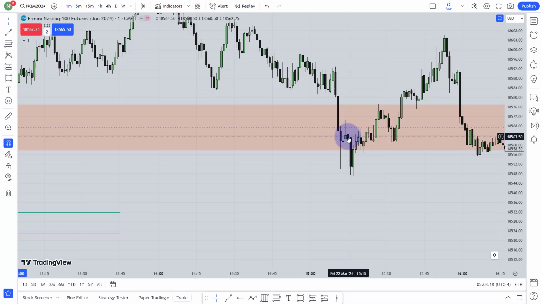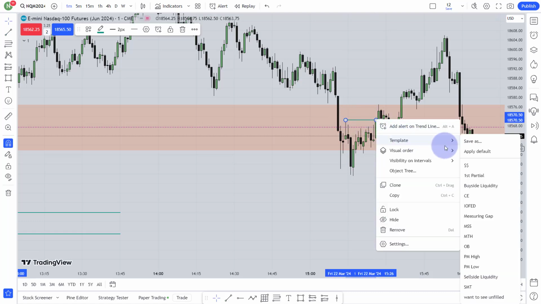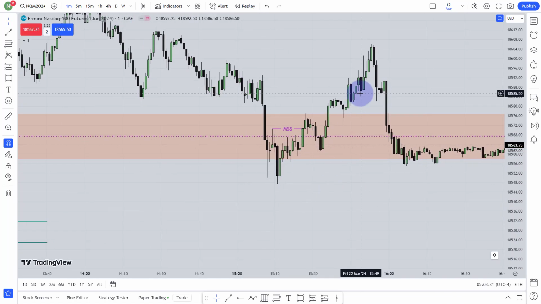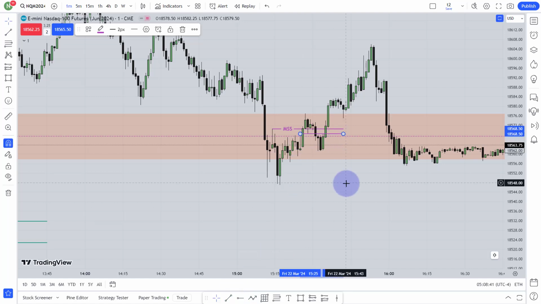So finally, price came to that last fair value gap and gave me the market structure shift. This is a swing high, which is valid for shifting market structure. Every single time, I'm just looking for a buy setup. After shifting the market structure, I will look for a fair value gap and an immediate reaction. So there is the fair value gap over here and the immediate reaction.